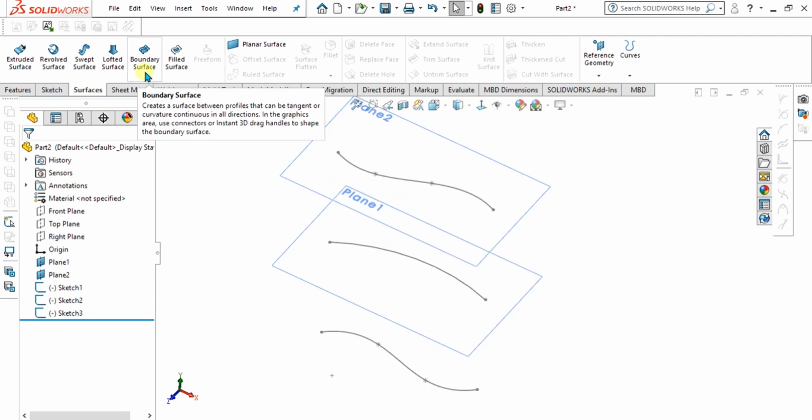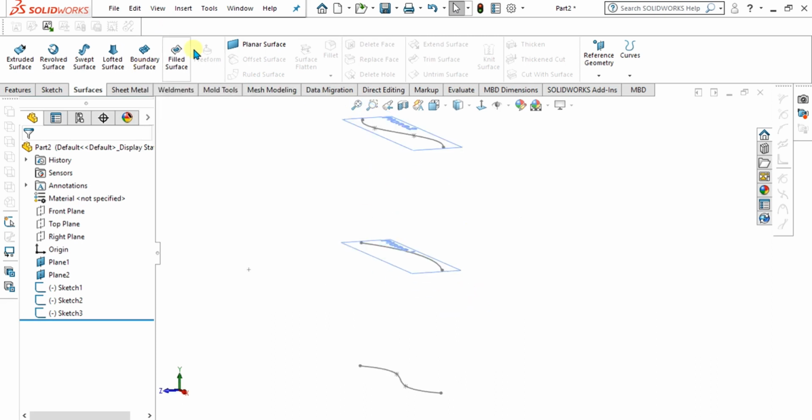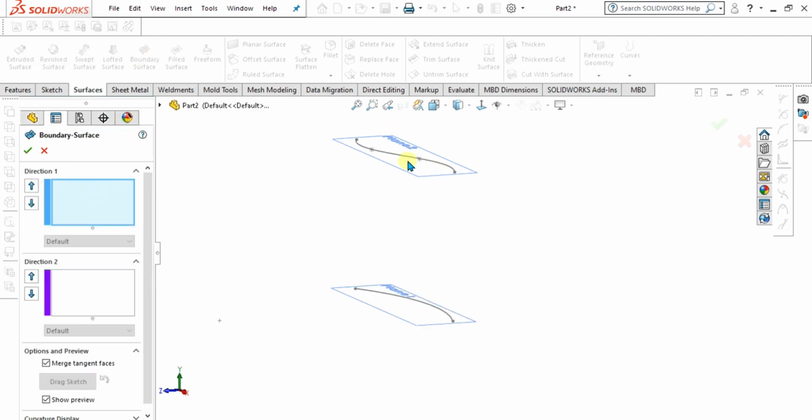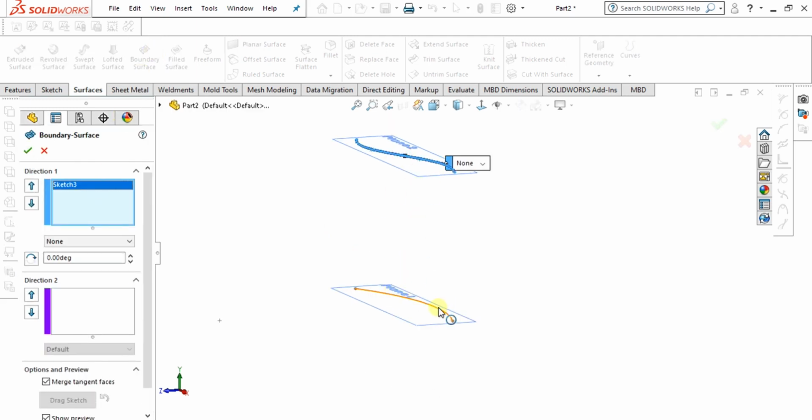From here, if you drag your mouse to boundary surface, it says: create a surface between profiles that can be tangent or curvature continuous in all directions in the graphics area. Use connectors or the instant 3D drag handle to shape the boundary surface. So I will select the boundary surface, and this is our sketch 1, this is our sketch 2.